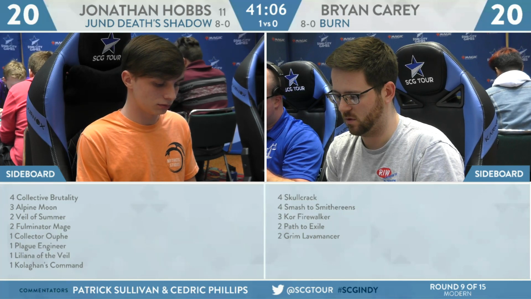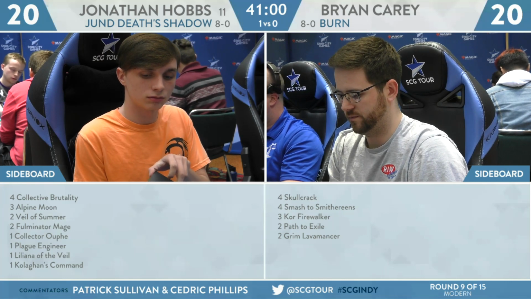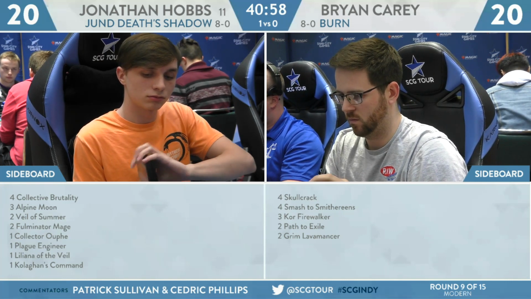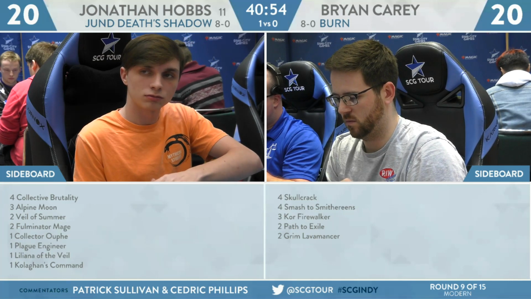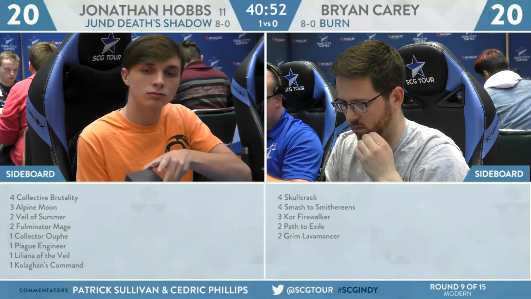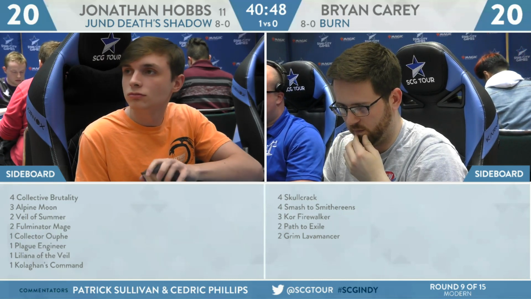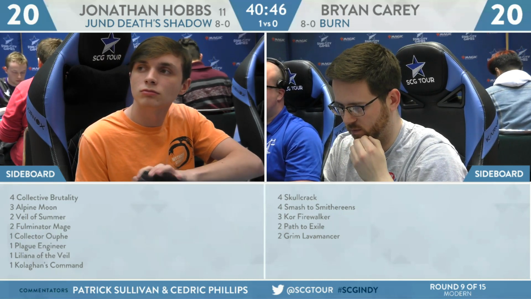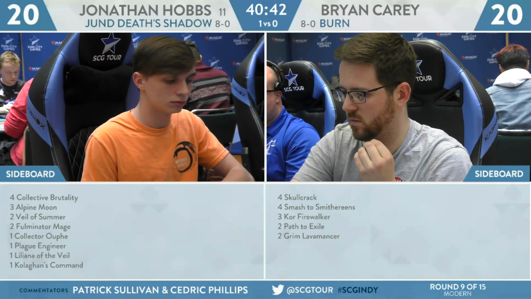3 Alpine Moons, 2 Veil of Summer, 2 Fulminator Mage, and a couple 1-ofs here in Collector Ouphe, Plague Engineer, Liliana the Veil, and Kolaghan's Command. The 4 Collective Brutalities are awesome here, of course. There are a couple fringe options here that one can consider. Kolaghan's Command, Liliana the Veil, and interestingly enough, Fulminator Mage, all can be good in this matchup. And Hobbs may want to bring in some or all or none, depending on how much space he has.